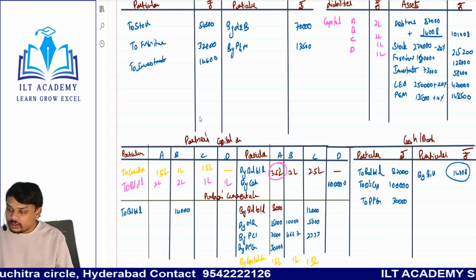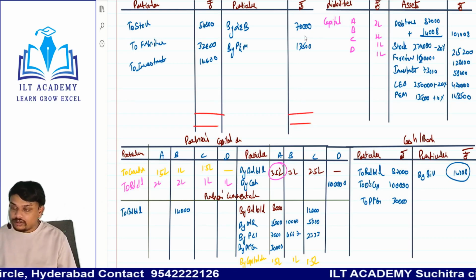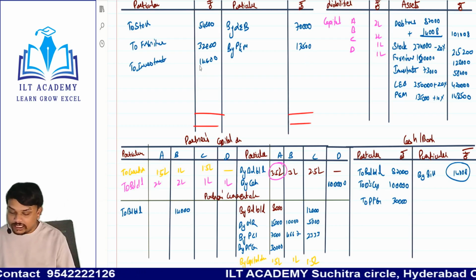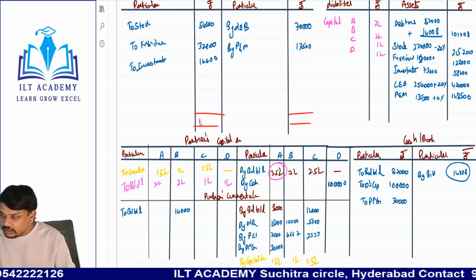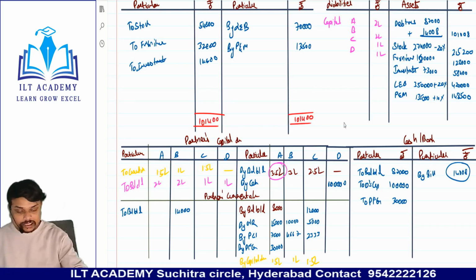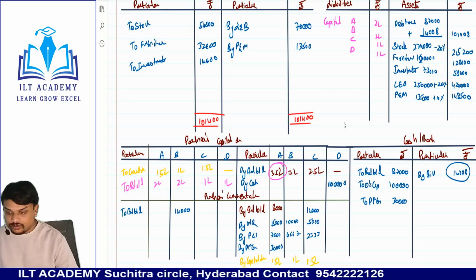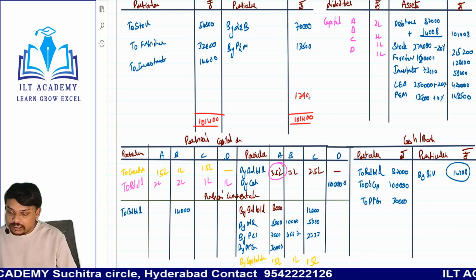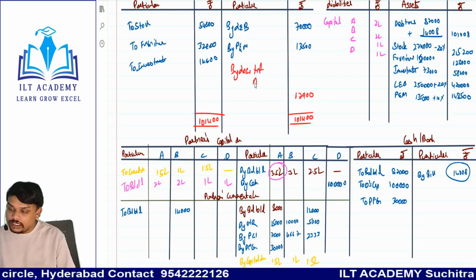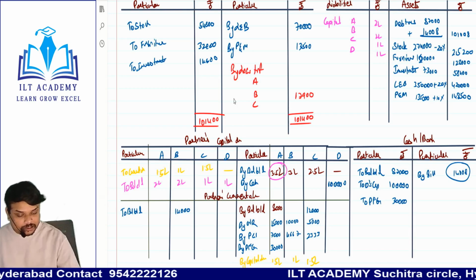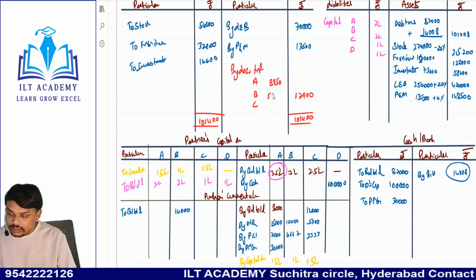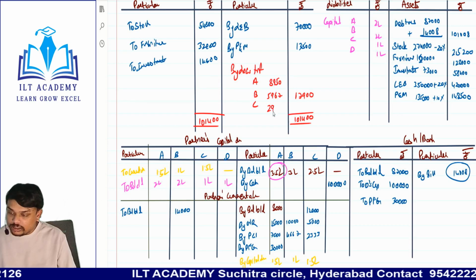Now revaluation account को close कर दो पहले. 70,000 plus 13,500, 83,500, and I think this side is more. 101,400 minus 83,500 is 17,900. That will be distributed among whom? By cost transferred. Okay. And C. How much amount? 8,950 or 5,960, and here 2,983.